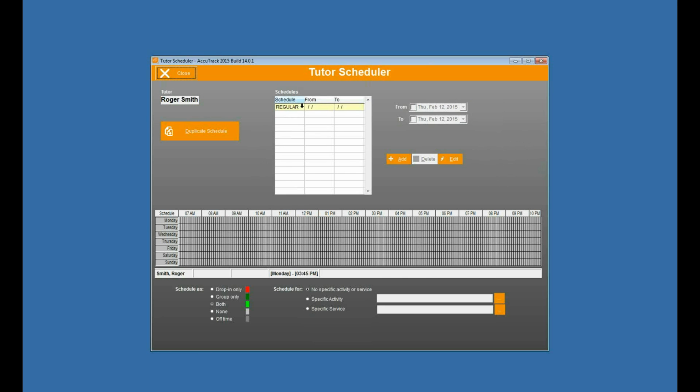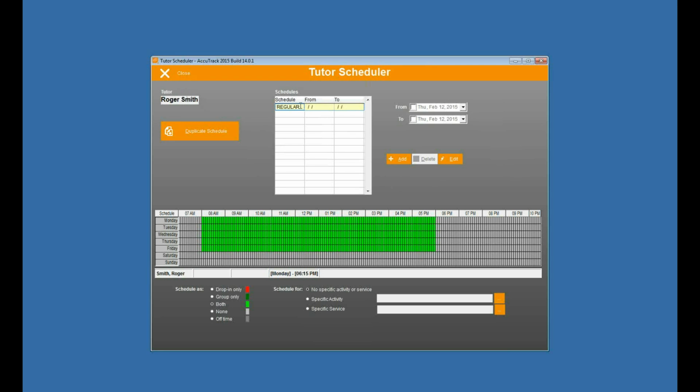If that's the case, all I have to do here is just click in the grid and drag the schedule for Roger. Now also notice down below here, as I move, it shows me where I'm selected, so that'll make it easier to know where you are. So here I am at 8 o'clock on Monday. I'm going to click that and hold the mouse, and then drag the schedule for Roger. Okay, so now I'm saying Monday through Friday, Roger's regular now till the end of the term schedule is from 8 a.m. until 6 p.m.